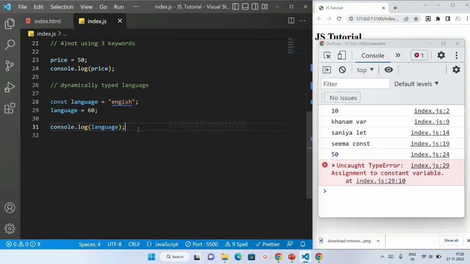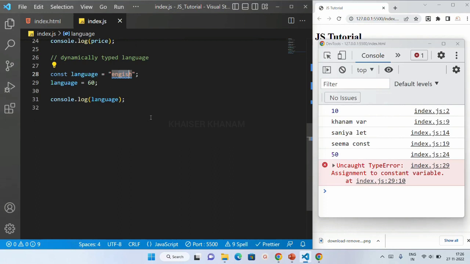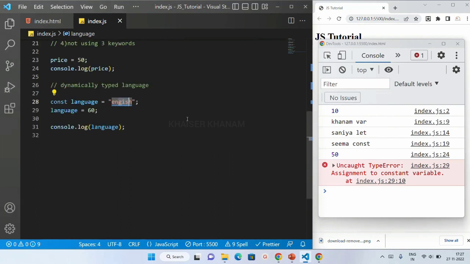We have statically typed languages as well, like C. For that type of language, we have to decide beforehand what value the variable holds. Suppose it is a string, this will be a string, and at runtime I will not be able to change the type of this value. So those are called statically typed languages, and JavaScript is a dynamically typed language. At runtime, we can change the type of the value. But if you perform the same thing in C or other statically typed languages, you will get an error. You will not be able to perform this action.